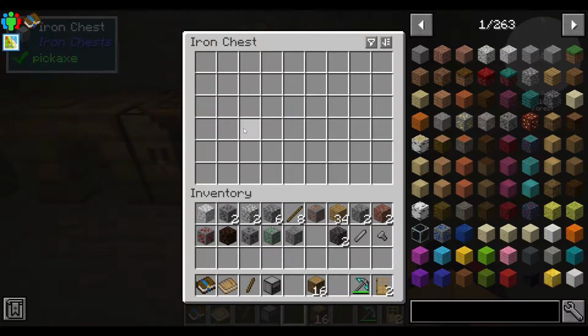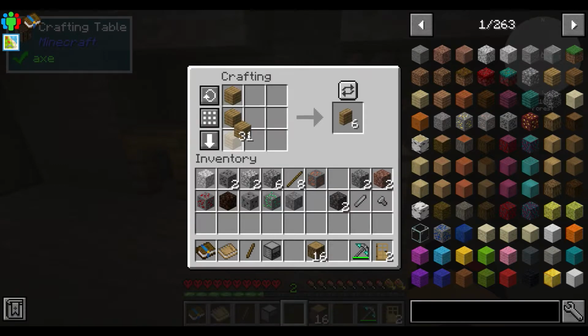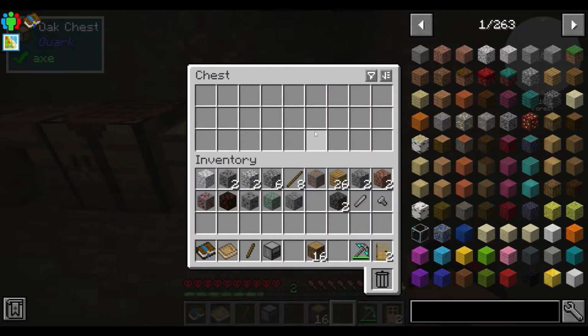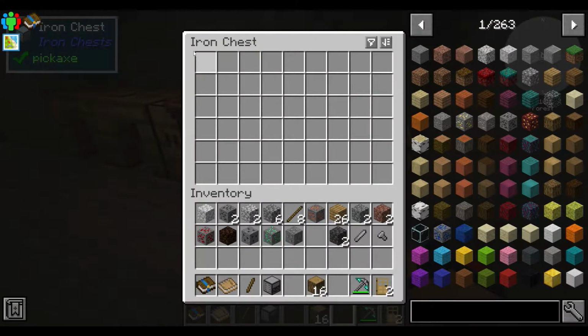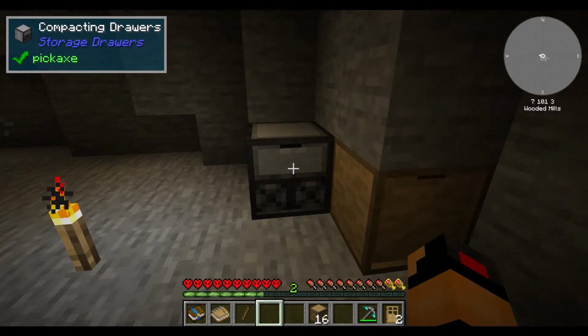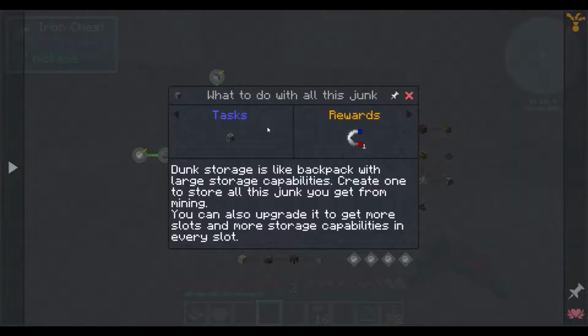Which gives us significantly more space. Just for comparison, actually. So we've got our 3 by, I can never remember this, 4, 8, 9, I think. Yep. So that gives us 27 spots. So this just doubles it straight up. Which is very convenient, really. I'll also chuck our compacting drawers over here. This is where we're going to end up storing like our stone and whatnot.